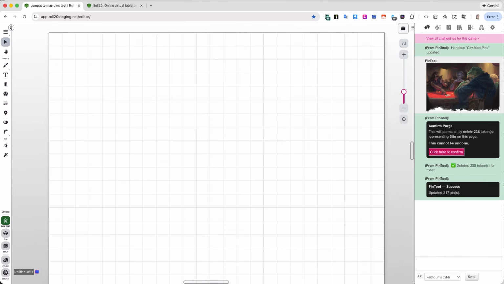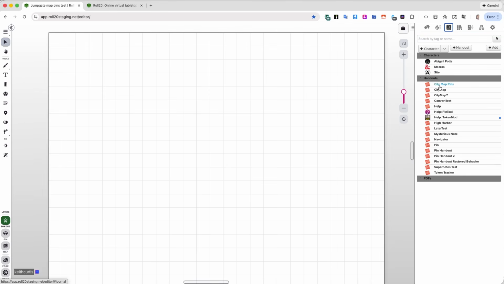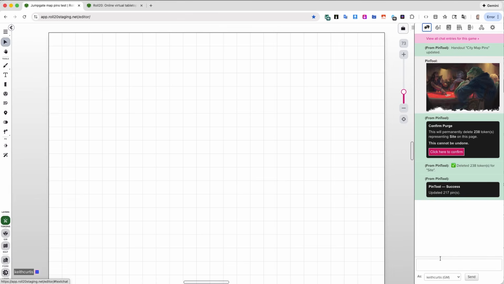I want to tell the script to take the handout called City Map Pins, and place a pin for every entry on the page. Now, when we did the conversion, we had a note of where to place each pin. Since we don't have that on this page, let's say you're creating something from scratch, you have the document, but you don't have any information on where those things go, we're going to issue a command.